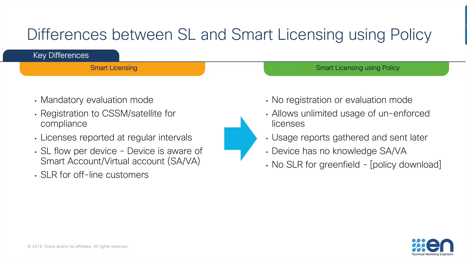On the Smart Licensing Using Policy side, the 9800 controller just comes up and begins recording usage of licenses. This is stored in a trusted store on the device, then periodically synced either using CSLU — the Cisco Smart Licensing Utility — which collects the data and sends it to Cisco, or done directly by uploading files into CSSM in an offline mode. The device needs no information or knowledge about the smart account or virtual account when CSLU is used. There is no SLR with this new model, as a different way of setting policy values achieves the same in a more convenient way.